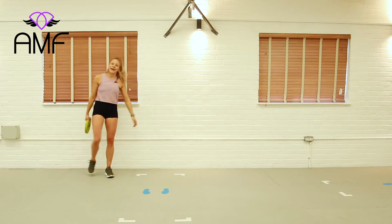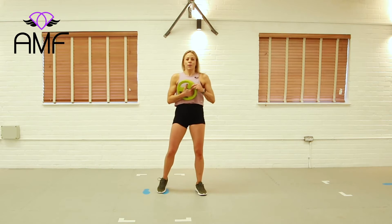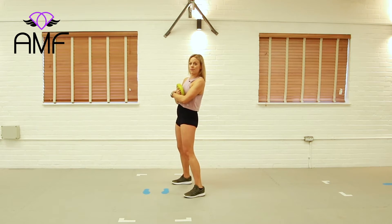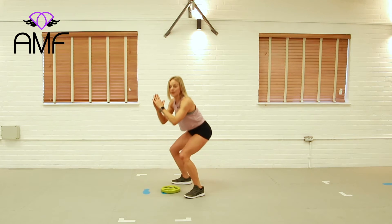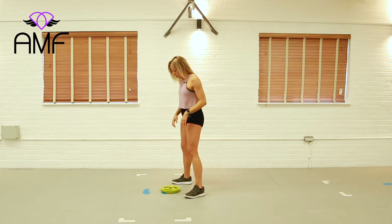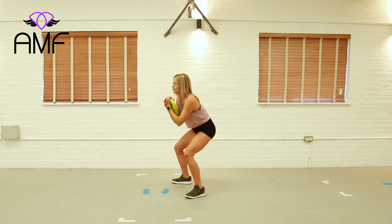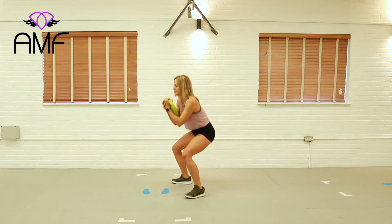Well done — bring over your friendly weight from where you safely stored it earlier. We're going to hold the weight in front of our body like we're giving it a cuddle, and we're going to squat. Take it down — break from the hip first, push your hips back, squeeze your glutes. Without the weight, you're just coming down and up. Hips move back, knees move forward. You can hold the weight low or on your chest.